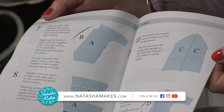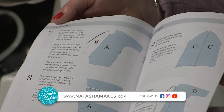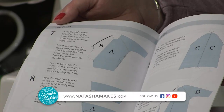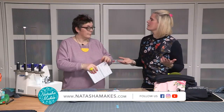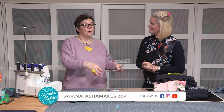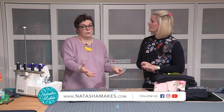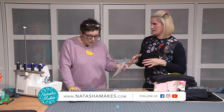So hopefully it'll make it easier to understand. But do let us know what you think, because obviously we want to make it as easy as possible for you guys to work with. Well, that's the whole thing, isn't it? Absolutely. And that's the nice thing, because we design and produce everything, we can be reactive to what other people want us to do, which is great. Now, your paper is not ordinary paper, is it?